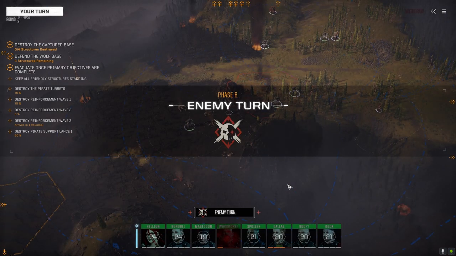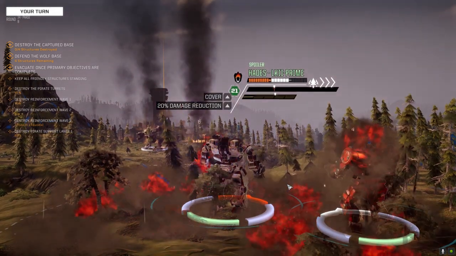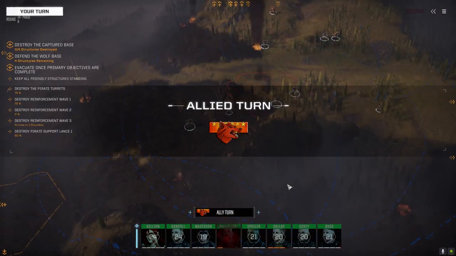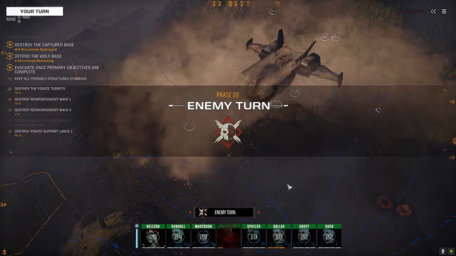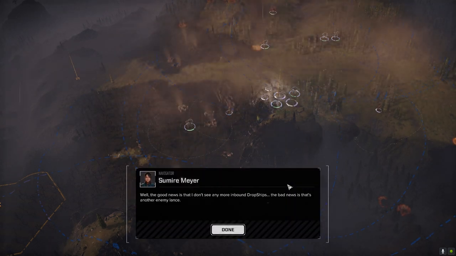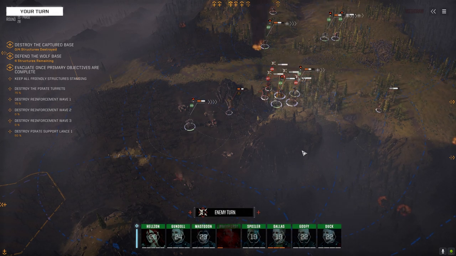Come on, man. Why are my turrets not firing? Your turrets seem to be working just fine. My turrets, eh. That shot got past my armor. They're not even shooting. What the? Holy. Are you kidding me?